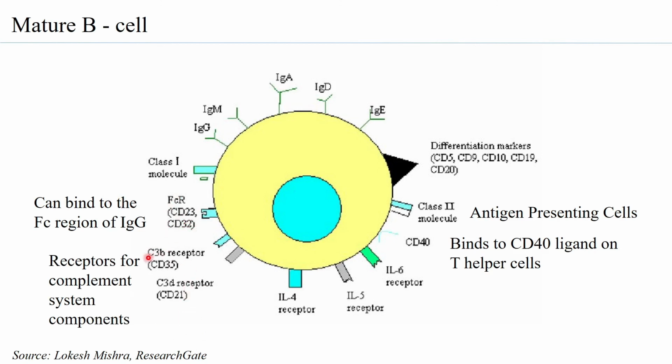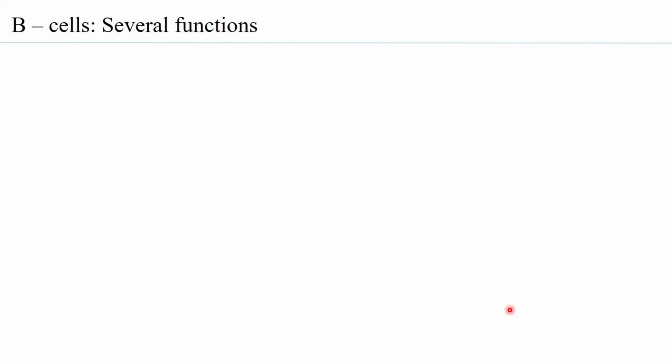It also has receptors for the complement system, and the complement system is a system that enables the elimination of foreign particles, or the elimination of antigens. So it is part of the innate immune system, but because the B cell is able to bind to it, the B cells are involved in innate mechanisms as well. It also has CD80 and CD86, and these two are also able to interact with the T cells. So, co-stimulatory mechanisms are possible because of the presence of these surface molecules.